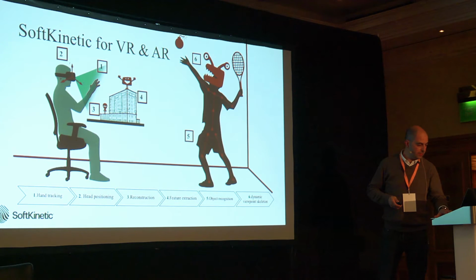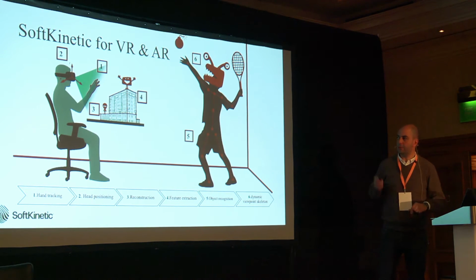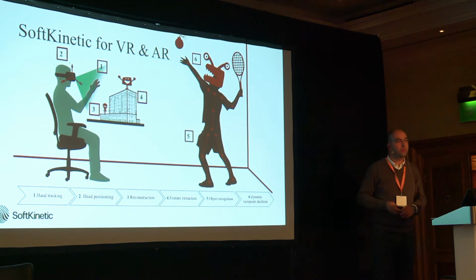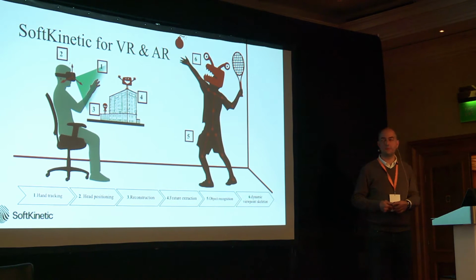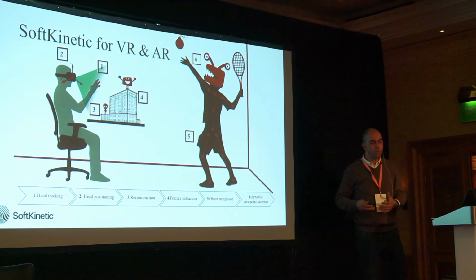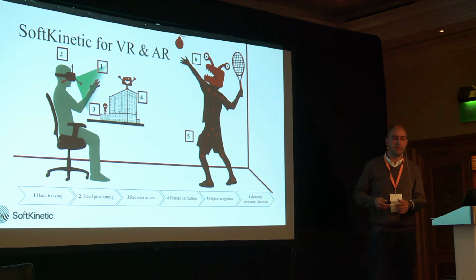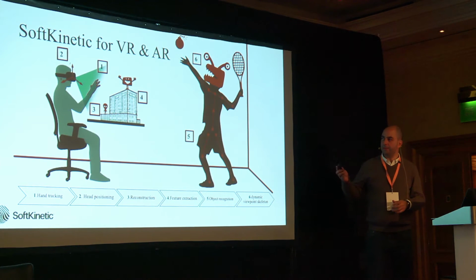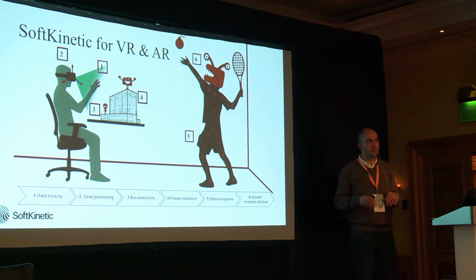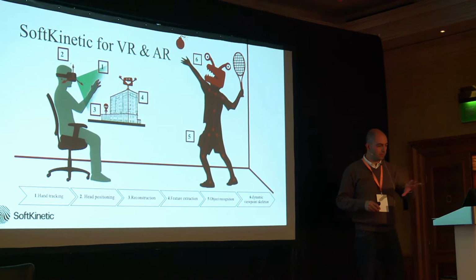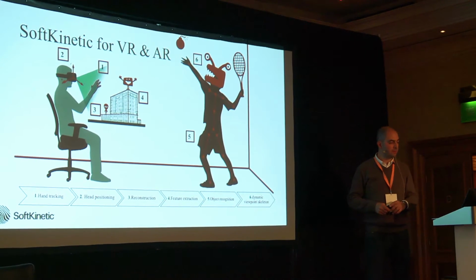So next, let's talk about what we can bring with our technology to the augmented reality and virtual reality experience. We can improve or even create use cases that are really interesting in VR and AR. First, you see the little number 1. It's natural hand interaction in VR, and we are going to see that in more detail later.